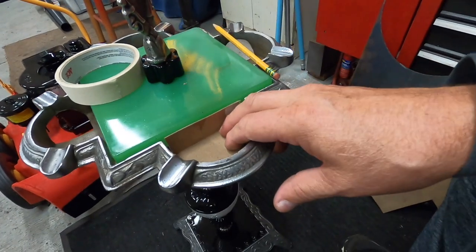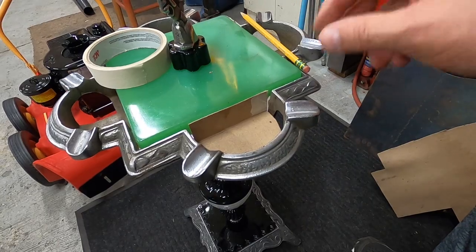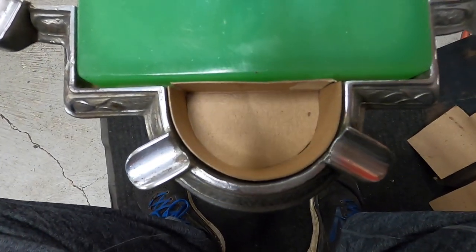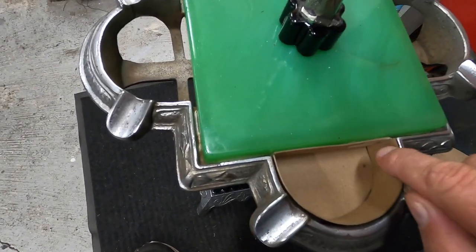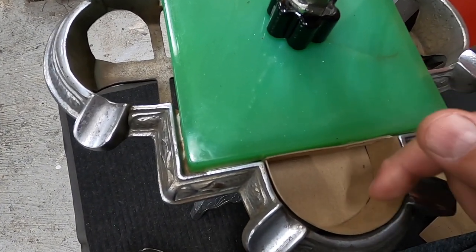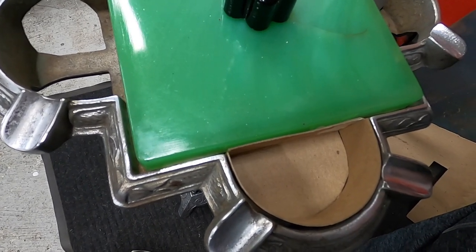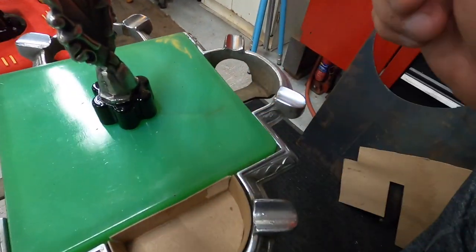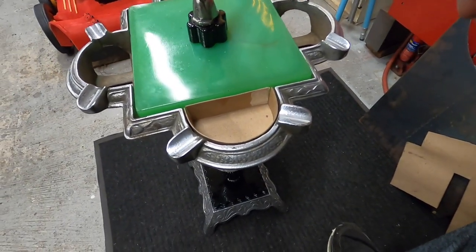I mean, it's just there for looks. I'm going to paint them, like I say, gloss black acrylic enamel. I think it'll look really nice. All right, let me make the piece that goes around in here. Now you can roughly see what my intentions are here. And that'll be a weld up there. And I don't know, I might just tack it and use panel adhesive. This will weld nice, so I'll probably just weld it all the way. But that's going to be the ash receptacle.